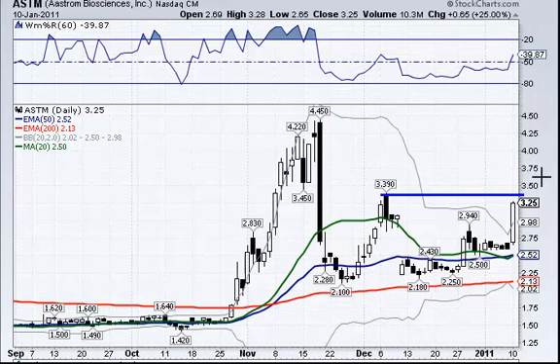ASTM — Biotech — is an addition to the watch list. 339 is the top-side trigger. Remember it's already above the top Bollinger Band, and the band is moving up. If this goes sideways, the band will turn up a little more. Watch that 339 level because we like this long black candle over here. Sometimes that doesn't cause as much resistance as you'd think. Things can change — it may move up and the other indicators are moving up as well.